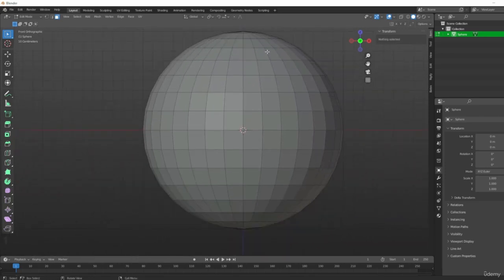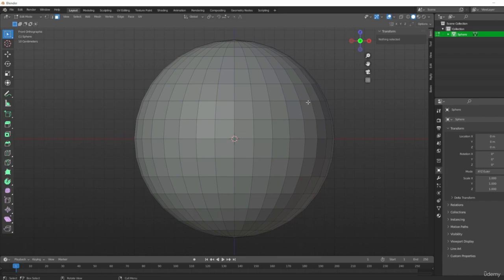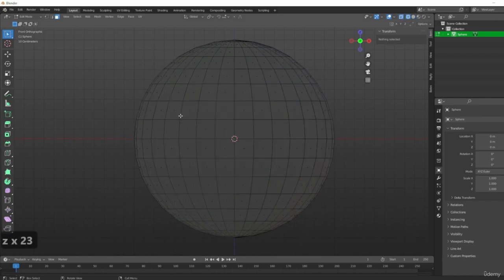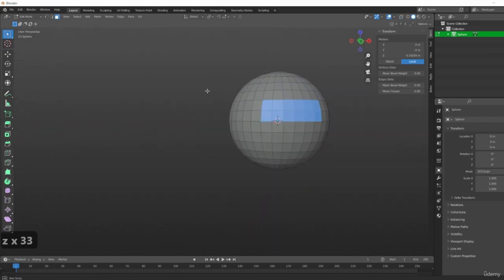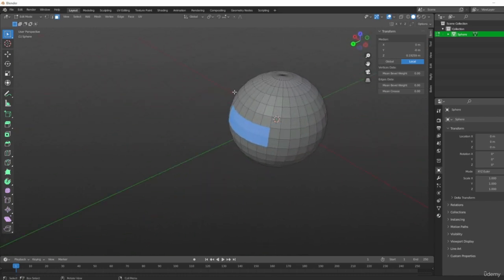However, if we are in wireframe view, which again we can get to by holding Z and selecting wireframe, if we drag out a box selection now, and then hold Z and return to solid view, we can see that these faces on the front have been selected, but it is also selected through our mesh to the faces on the back side as well.